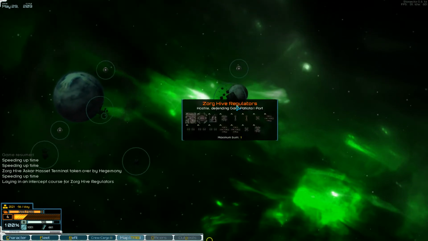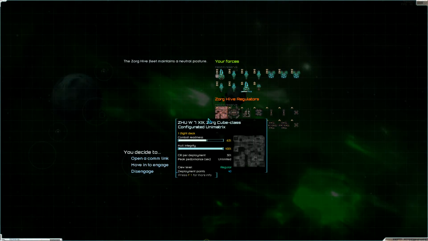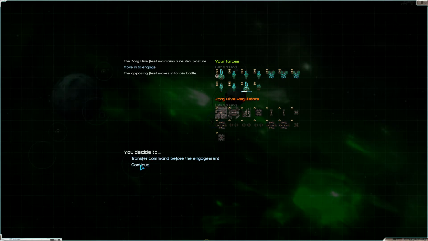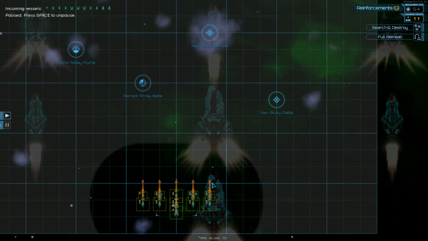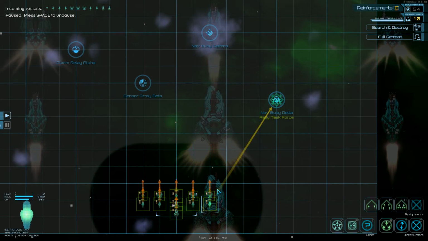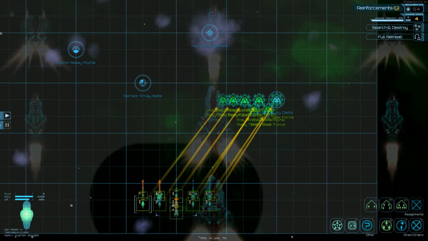Alright. Man. Zorg cube. Continue. Deploy all. I think we're going to want that nav buoy, so let's deploy over here. I'm going to have a little bit of a tighter grouping, I think. I usually spread the line out a lot, but against a cube, I need as much firepower on that thing as possible. So we'll set up a very small line.